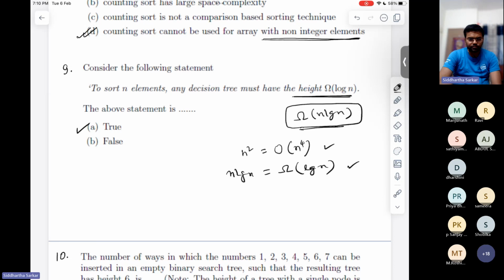Senthil Kumar is saying it will be total number of comparison, that is n log n, for comparison based sorting. That is correct. What do you mean n log n? You didn't say the order. Is it theta n log n, O n log n?